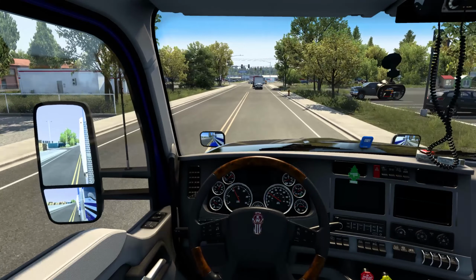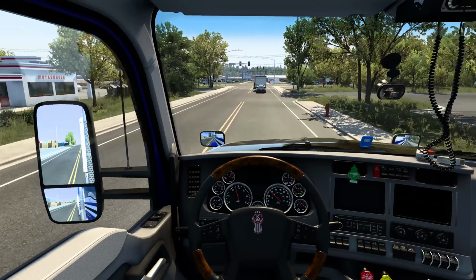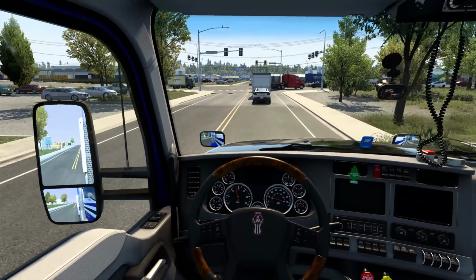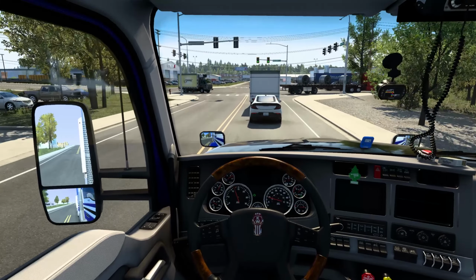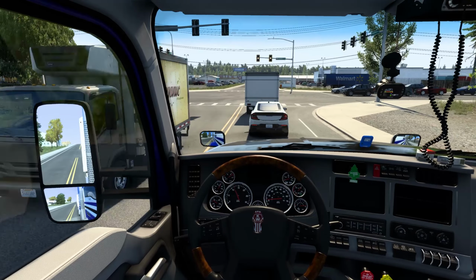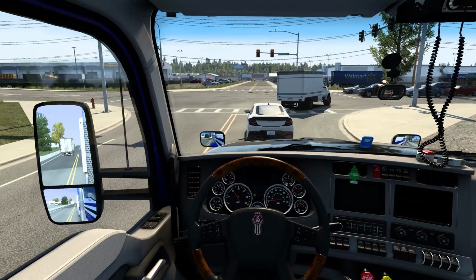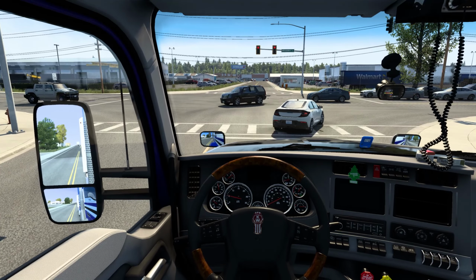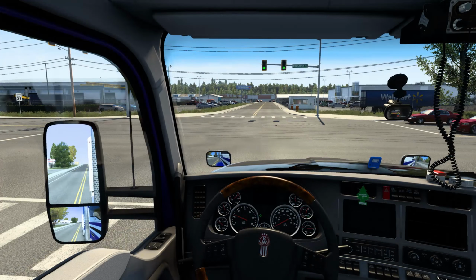Getting ready to turn left. All right. Why are we stopping? Oh, you guys. I really hate people. I really do. Alright, got a green light. Here we go.